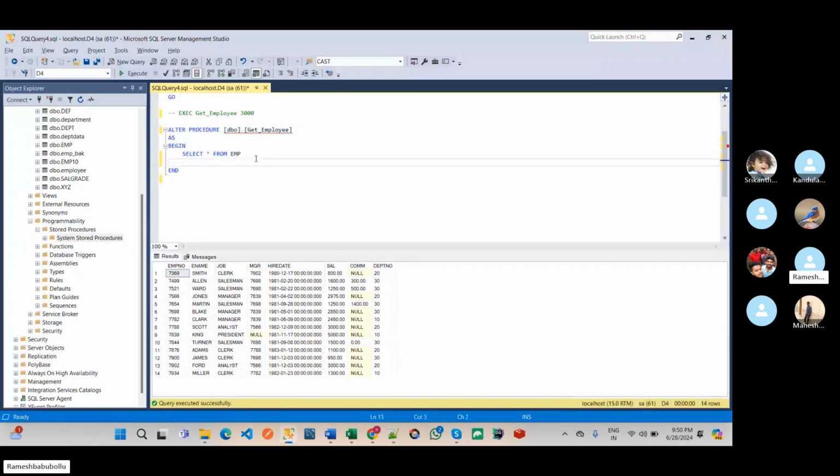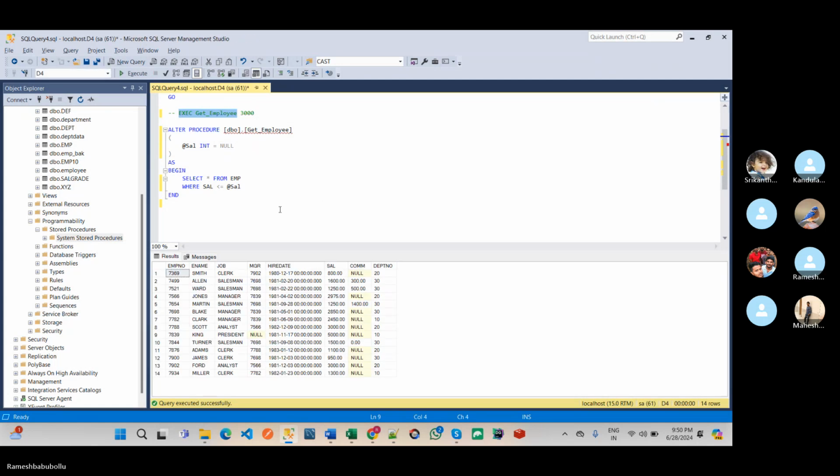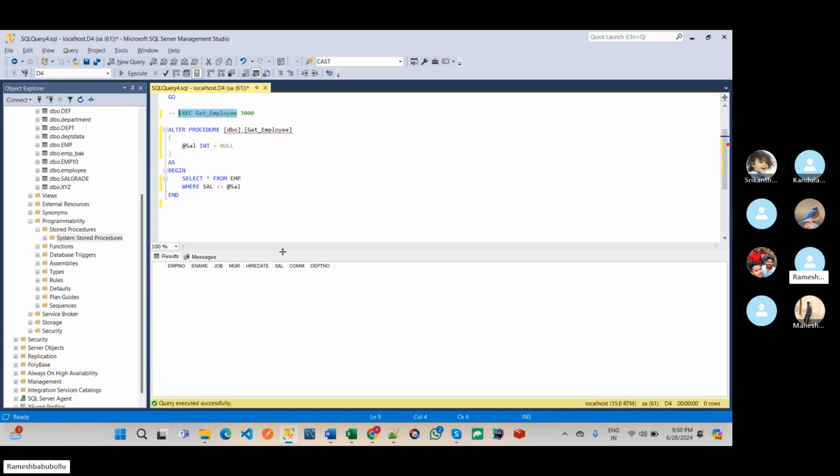See, here I am passing a null value. If I pass a null value, I don't get any output.